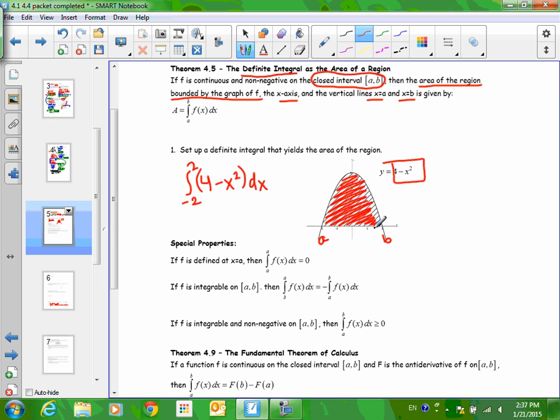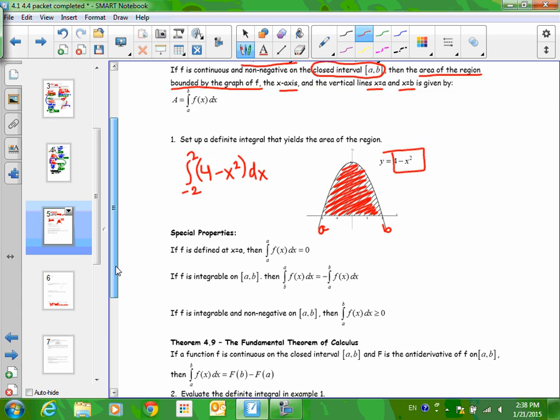Now, thinking way back to last week and even before, how did we estimate this area? What do we call it? Riemann sums. We did left Riemann sum, right Riemann sum, midpoint, trapezoid. If you just cut this up into shapes, we could find an estimation of that area. What I'm going to show you today is how to find this area exactly. Riemann sums are still important because we also did Riemann sums with tables. This is an actual equation. To do what we're going to do today, we couldn't do that with a table. We have to have an equation.